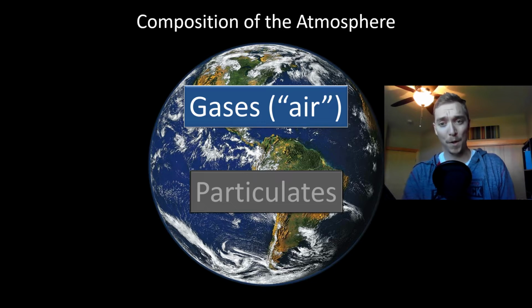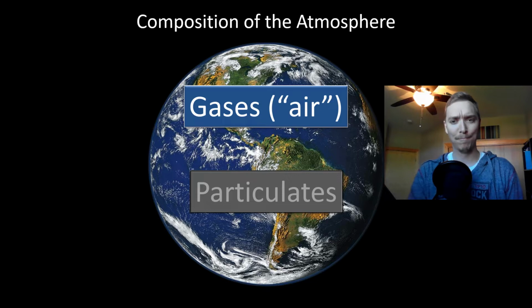So, first off, let's start with a definition. What is air? We breathe it, it's all around us, but what is it really? It's a mixture of a number of discrete gases, each with their own physical properties, and in which varying quantities of tiny solid and liquid particles are suspended. This composition isn't constant. However, if we removed all the particulate matter, water vapor, and other variable components, we'd find it's actually a pretty stable makeup up to about the first 80 kilometers or so of the atmosphere.